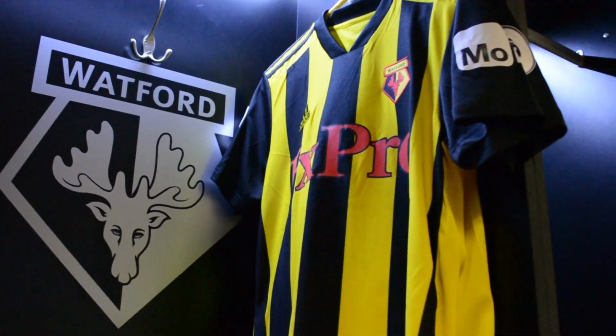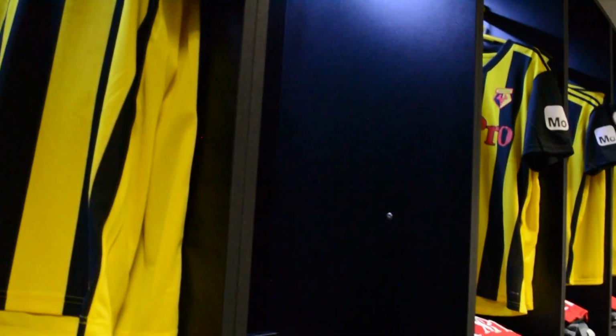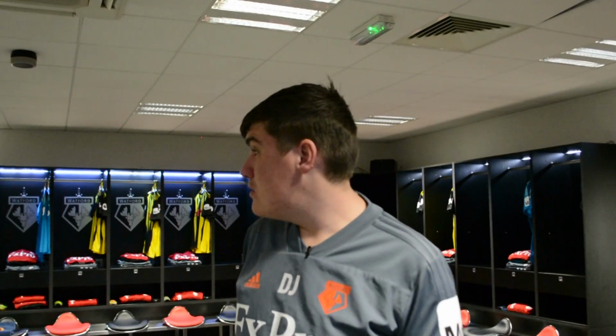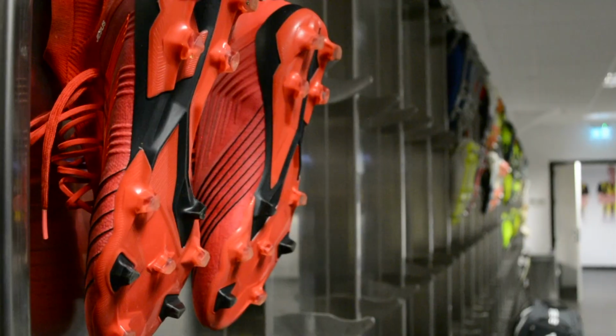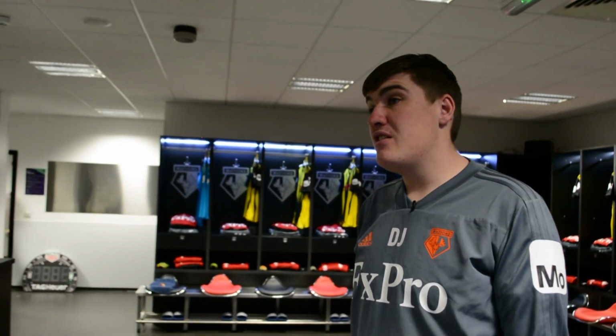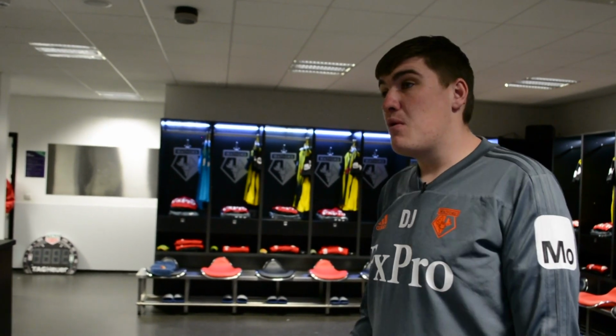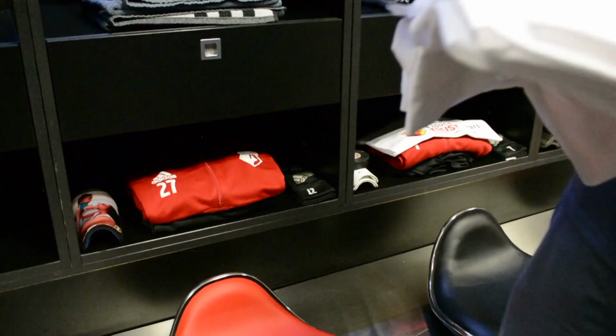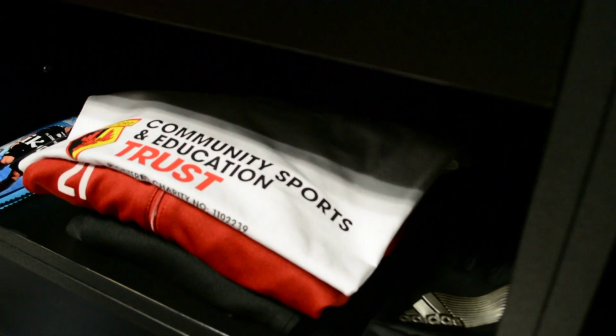We've had a restructure around here again, and with that restructure we've even made the away dressing room bigger, now that we've got the space to do this. After the game, providing Liverpool aren't here, we'll show you around what we've got there as well. Tuesday or Wednesday, we set up everything, then come back down here on a Friday to change any players, because we used to have to guess the team.